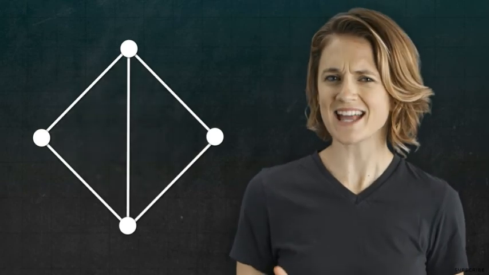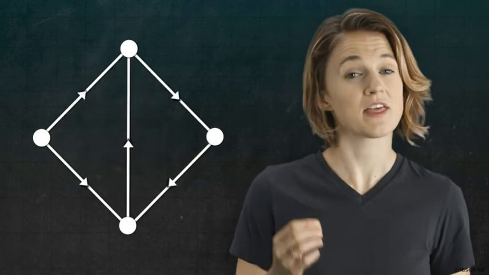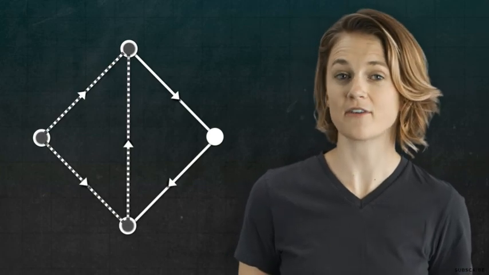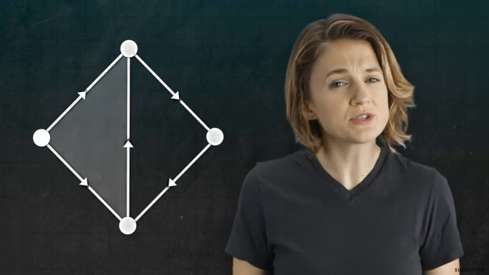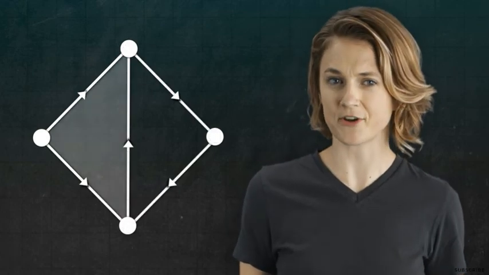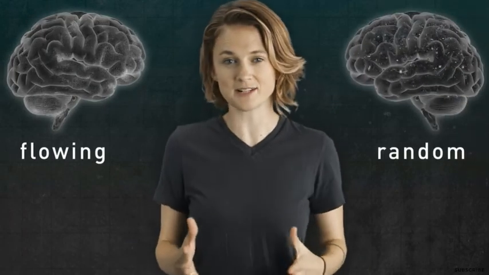Here's the undirected version. Each of the 3 vertex complete graphs forms a 2-simplex, a triangle. Now, let's add some arrows to the edges. This 3-vertex complete graph has a source and a sink, but this one doesn't. So the resulting simplicial complex is different. The restriction of having a source and a sink means that our resulting simplicial complex has fewer higher dimensional simplices. But the ones that are there have a directionality. We're really honing in on configurations of neurons through which information is flowing, not just vibrating around randomly.